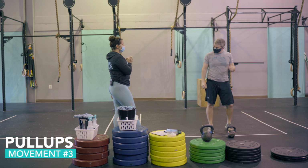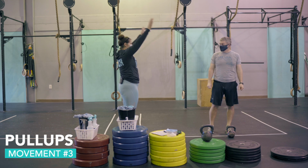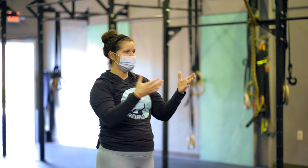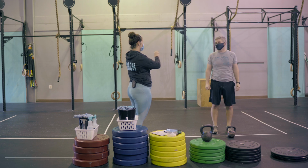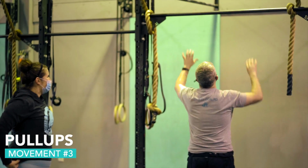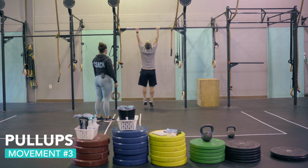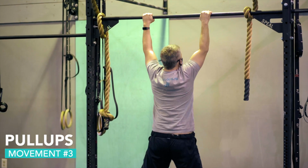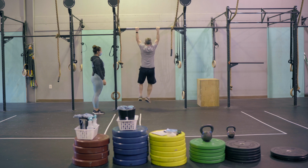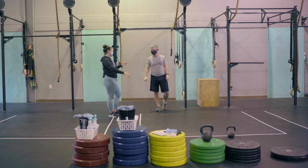All right, our last movement is pull-ups. So a lot of people see people doing CrossFit and they're doing these crazy floppy pull-ups. Those are called kipping pull-ups, but before you can do those, we make sure that you can do 3 strict pull-ups. So let's see where our pull-ups are at today. Hand out, yep. The other ones we call chin-ups. All right, let's see if we can do 3. Now try and keep that lower body nice and tight, legs straight. All right, good. Okay, so you do have the strength if we wanted to do kipping pull-ups today, but we're not going to.